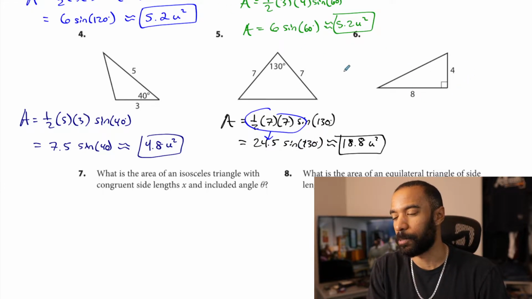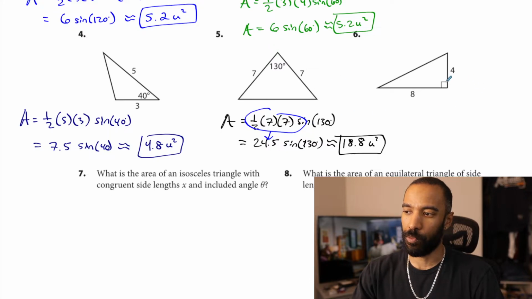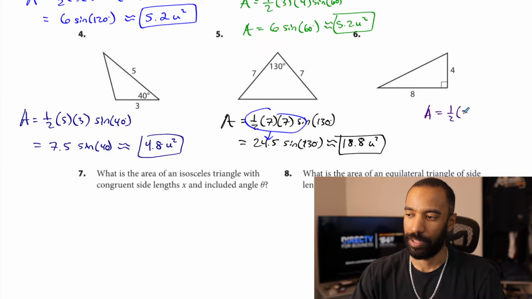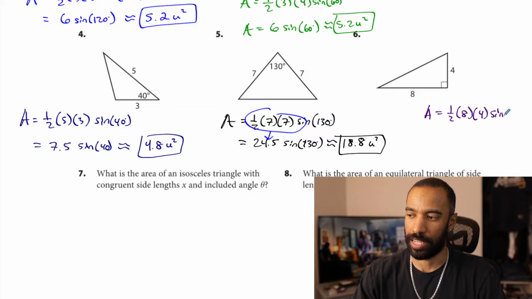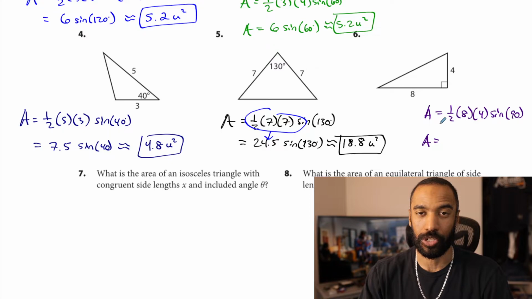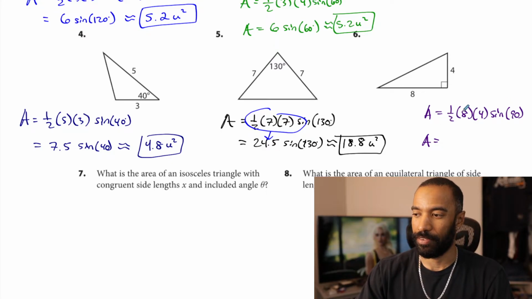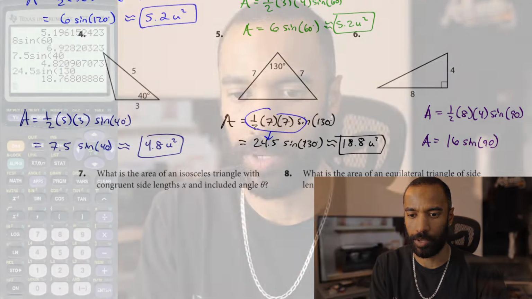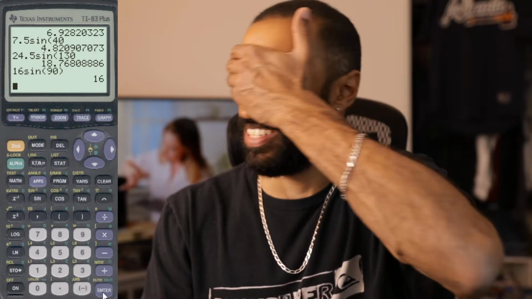Now, number 6 is something I want to go back to a teaching moment with. This included angle is 90 degrees. So this would be an area which is 1/2 times A times B times sine of 90. Now, I do want to write the exact answer here, especially to show you how it compares to what happens when we use the calculator. So half of 32 is 16, so 16 times sine of 90. Now, I'm going to show you my calculator. Let's check out what 16 times the sine of 90 is. And it is 16. All right, so it's exactly 16 square units.